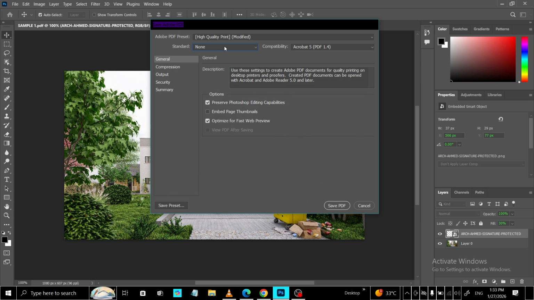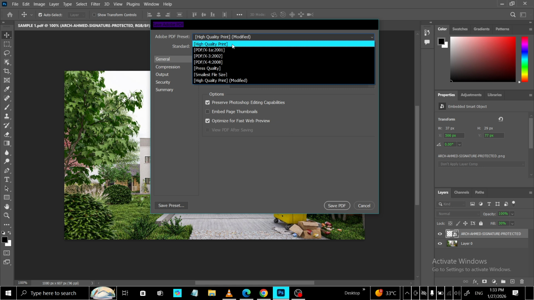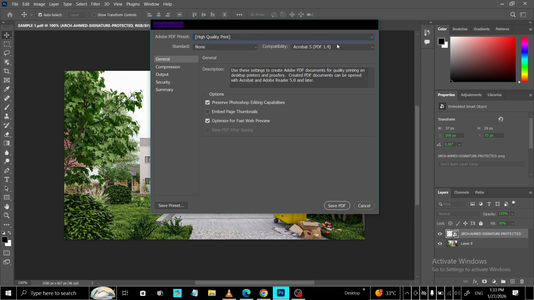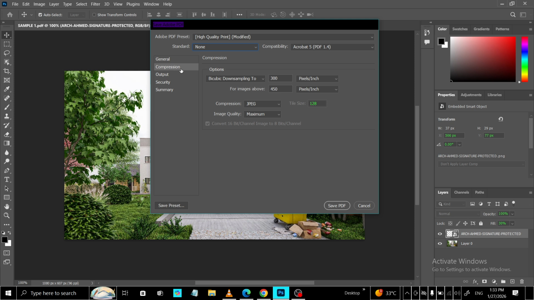If you want more control, expand the compression section. Here you can adjust downsampling and quality. Higher quality means larger files, while stronger compression makes files smaller but can soften fine detail. In the color section, consider converting to sRGB if the PDF is primarily for screens, or keep your print profile if you're working with a professional printer. Embedding the color profile helps ensure colors appear consistently on different devices.